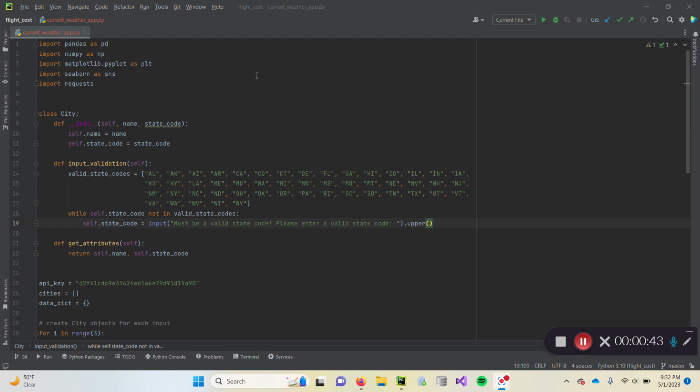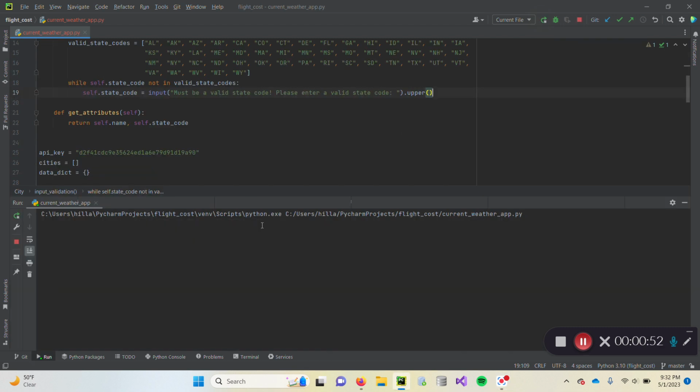So I'm going to run the program first to show you how to input data and then show you what its output would be. I'm just going to click run here real quick. In the console, it's going to ask me for a city. Using correct spelling and grammar, I'm going to say Des Moines, and then we put in the state code, which is a two-letter abbreviation. So IA is for Iowa. That worked. So that's our first city-state combination.